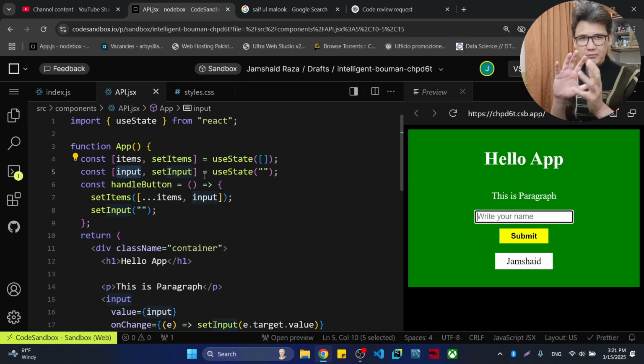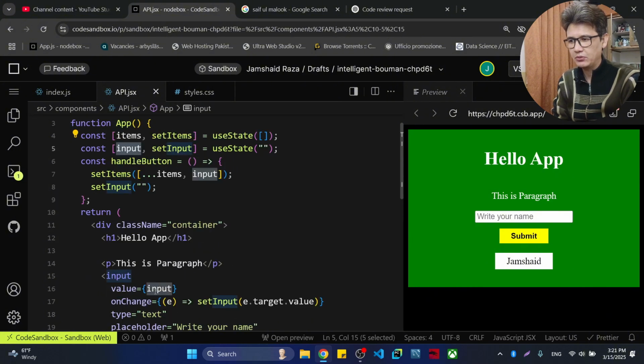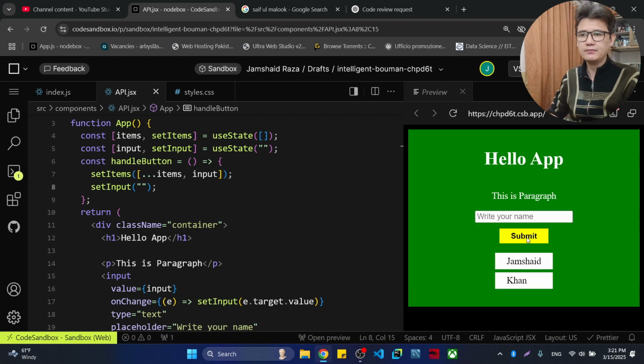What logic I have applied here is a little bit simple. You have to understand. Now the value I took from that portion, and you can see that the value is input. In here, I'm resetting the value, which should be empty, like there should be no string or anything. For example, I'm going to write, you can see that when I click, it will just add the items in the list, and then it will display the value and also remove the value from the input. Okay, now see, that is how I have worked in there.